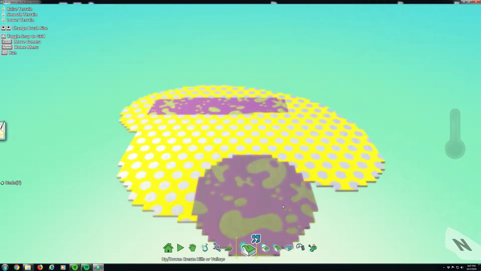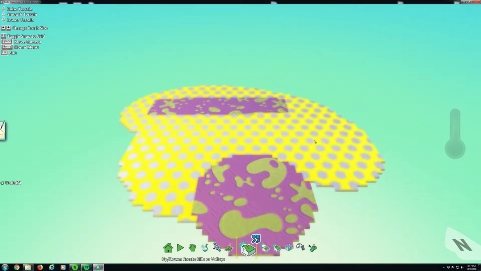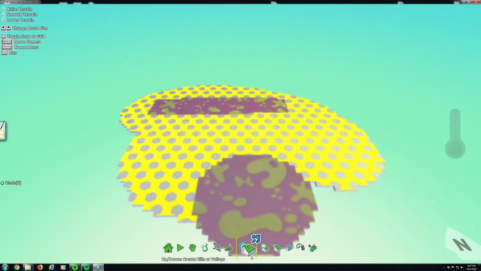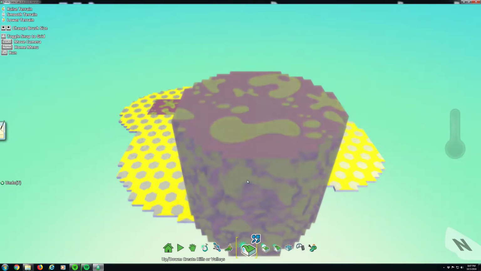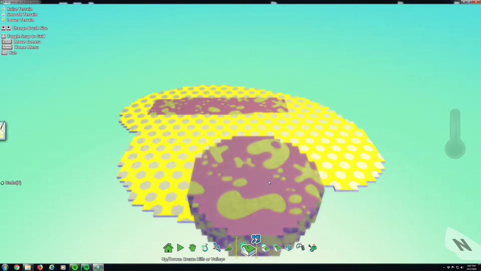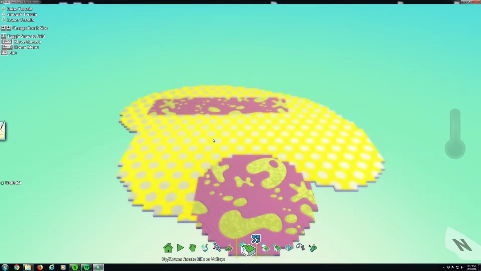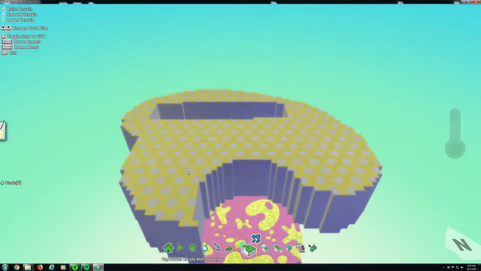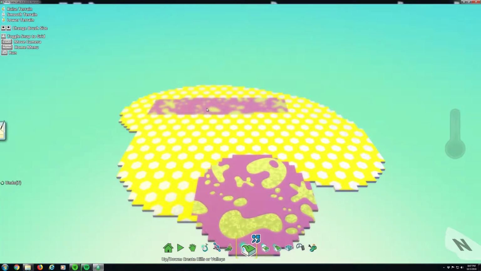So I can select this tile of purple, I can select this whole tile of yellow, or I can select this little yellow part, or this purple strip. And if I left click, I'm using the raise function, and it's going to raise just that platform. If I do the right click, it's going to lower. Likewise, if I did left click on the yellow, it'll do that whole yellow section. If I right click, it'll lower that whole section.